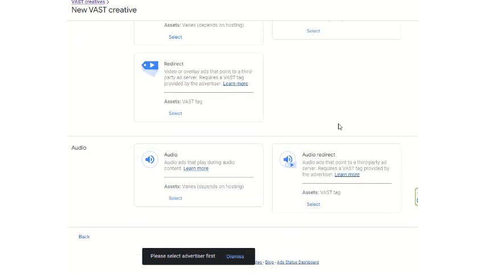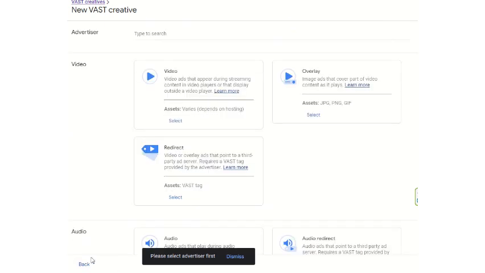Then there are redirect ads, where the video or overlay ads point to a third-party ad server and require a VAST tag provided by the advertiser. Then there are audio ads that play during audio content. Then there are audio redirect ads that point to a third-party ad server and require a VAST tag provided by the advertiser. So this is all about the VAST creatives.